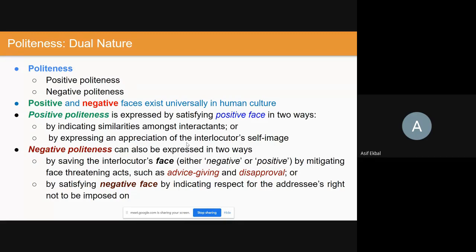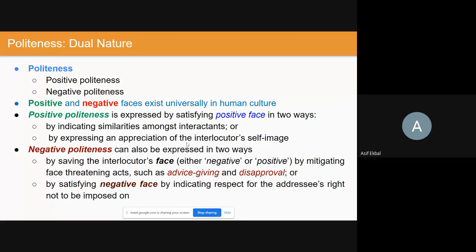Positive politeness is, let's say you say, okay, I want to study in the US, for example, or Europe, I want to do a PhD, and your parents say, okay, that is a good decision, you should do that. That means what? You are on the same page, you are in agreement with the speaker, and you are agreeing to what the speaker, what the child, is saying. So this is a kind of positive politeness. And this is very important to model, the positive politeness and the negative politeness.